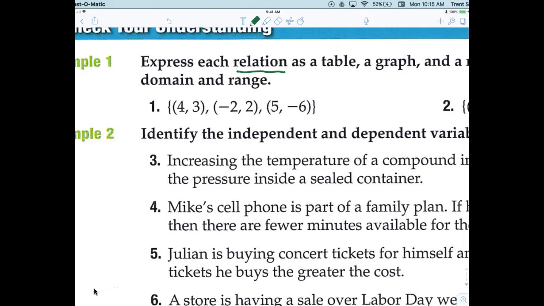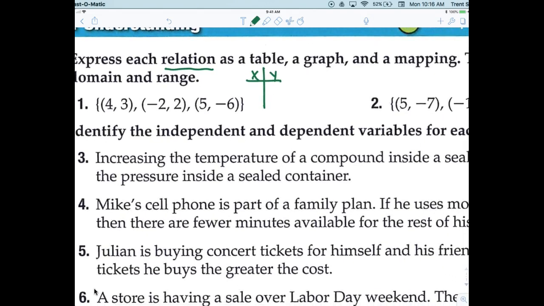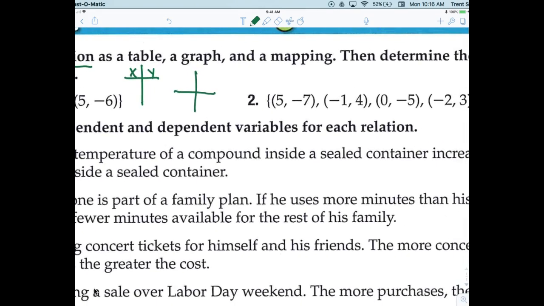Now, I don't really think we need to discuss what a table is. A table and a graph and a mapping are just 3 different ways in which you write the ordered pairs. For example, a table would be in this format right here. When you graph the ordered pair, it will be an x and y axis, and you'll plot the points. And then a mapping is something that's really super old school that I won't ever ask you to do, but it requires you to look at 2 different ovals. And I'll show you exactly what I mean by that. Don't worry about it, I promise you it's very simple.